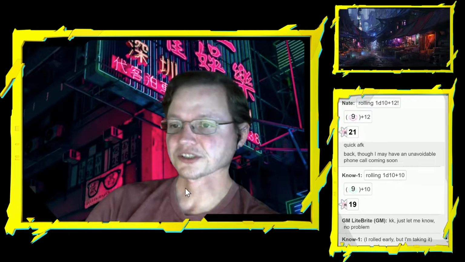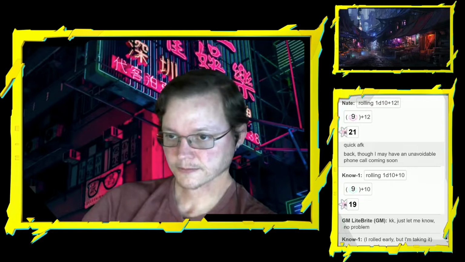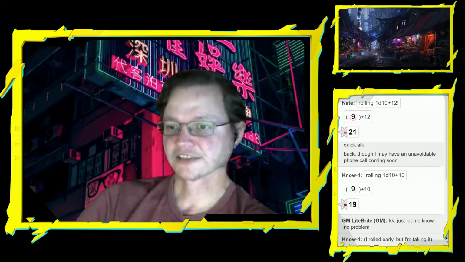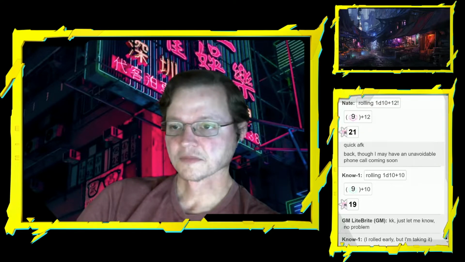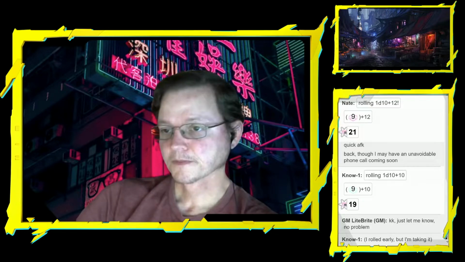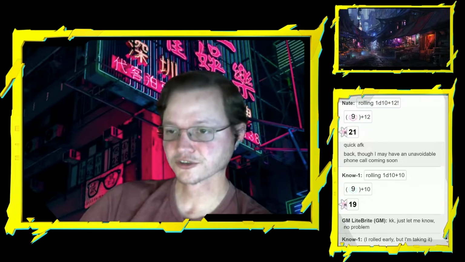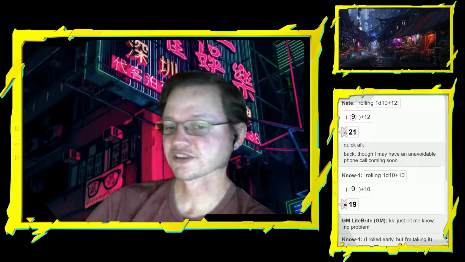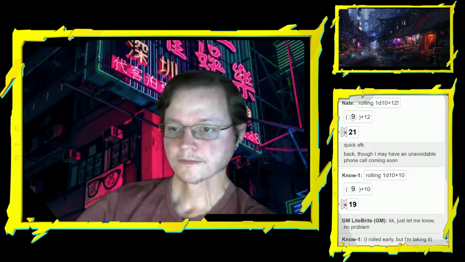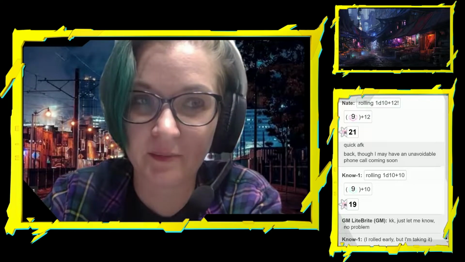So it's going to be a D10 plus your skill in handgun, and you're trying to reach a certain number. So the targets are 7 to 12 meters away. They're about 10 meters away. And so the target you're trying to hit is 15. So I rolled already. Yep. And I rolled a little early. Yep. I'm going to keep that roll.